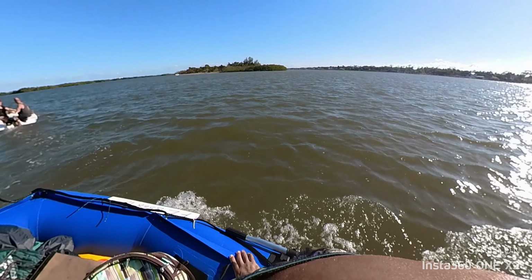You know, he found that boat, all wrecked and nasty. It has a 4 horsepower, 2-stroke little motor on it. It's like a little skiff, looks really cool. He got it for cheap and fixed it all up. Looks like brand new. He's really good at that. He's the one that found this island and invited me to come here. So I owe him that.